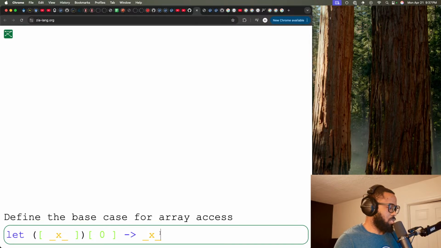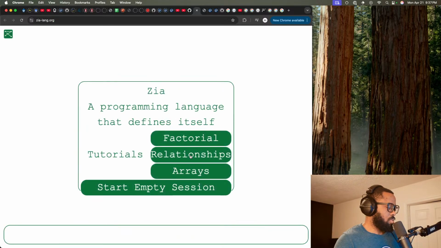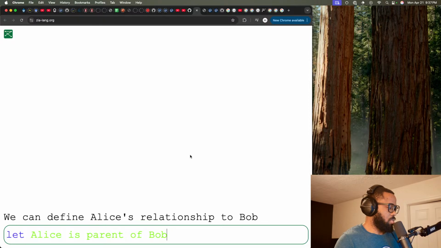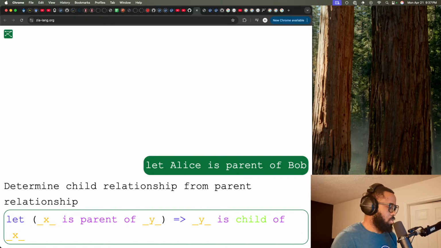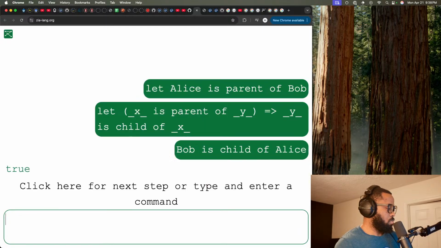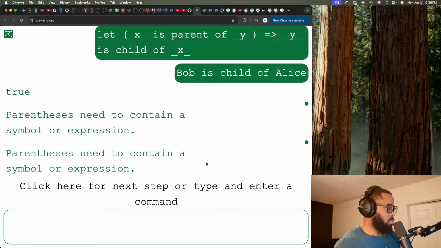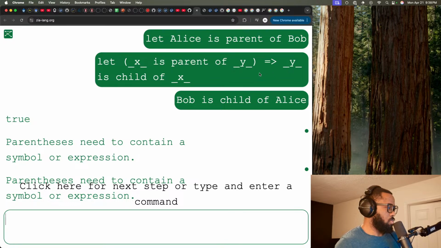What am I supposed to do here? Okay. Oh, I'm just supposed to click on enter. Oh, okay.